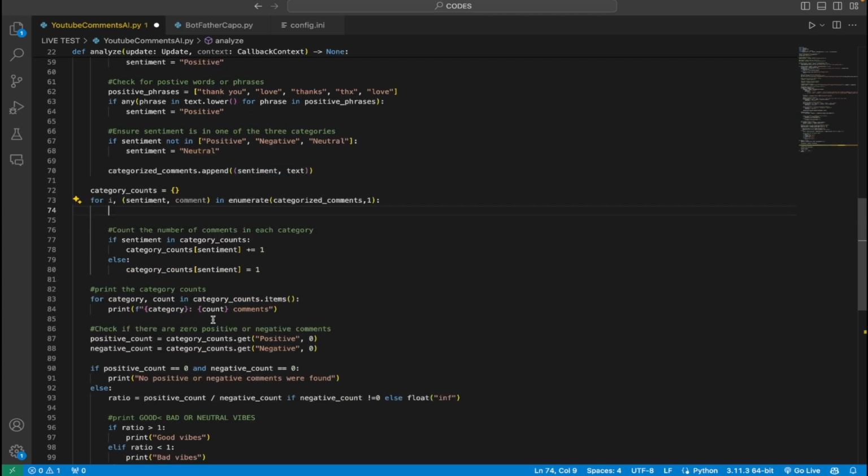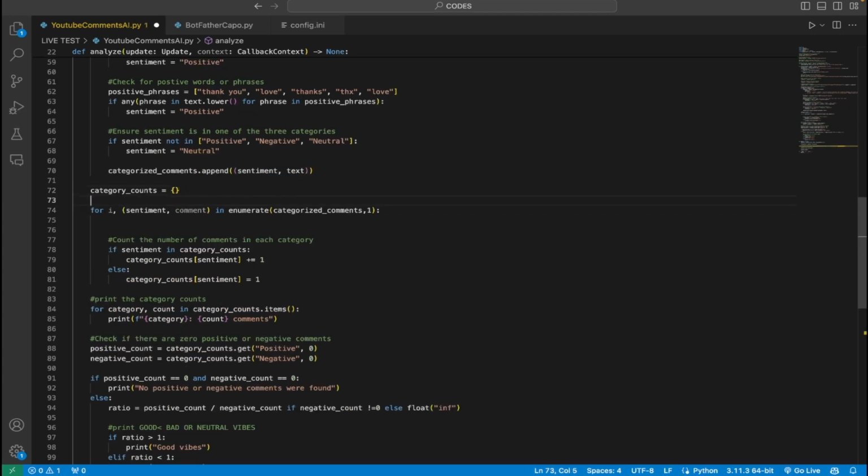To display the result in Telegram, we will create an empty string variable called output message and assign all the contents of the print function to it.